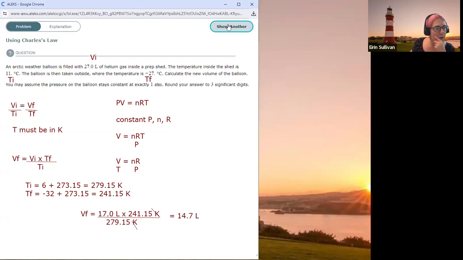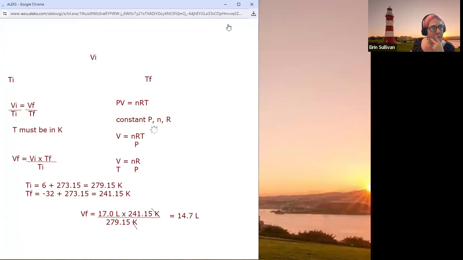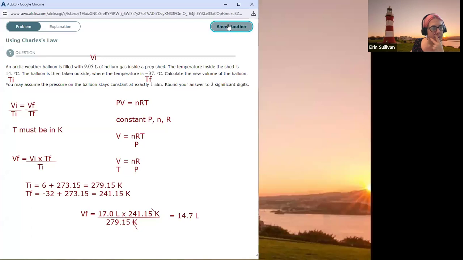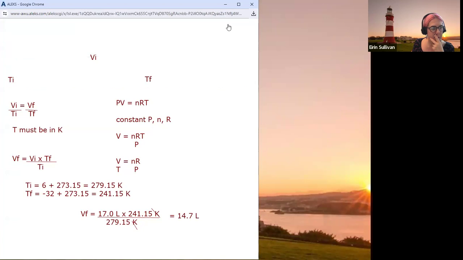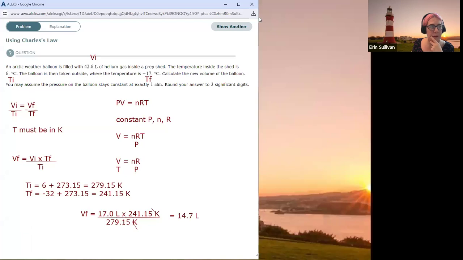Okay, so let's have a look and see if we've got any more variations upon that. New volume of the balloon, we've done that already. They always ask us for the new volume at a colder temperature because that's essentially going to be the same thing. New volume. All right, I think these are all going to be the same. So just remember, convert temperature in Celsius to Kelvin and you should be A-okay.